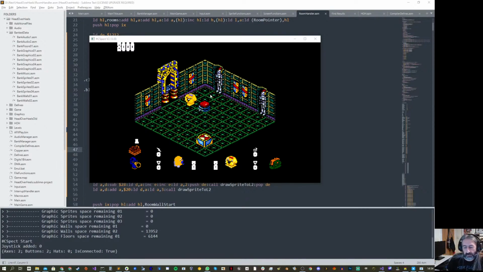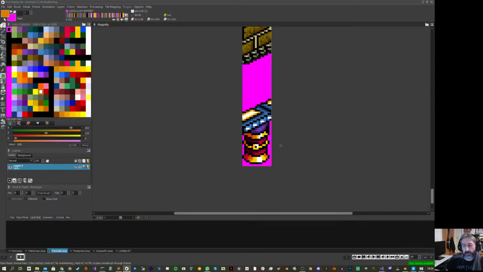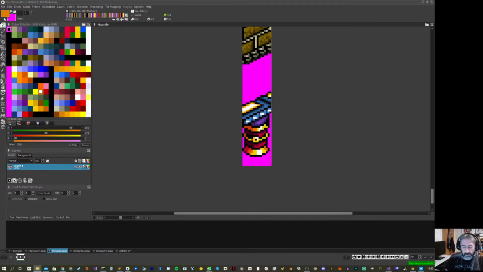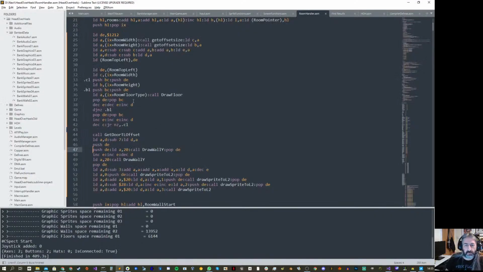We could cheat with the graphics and, one, two, three, four. Put it there. Save that. And batch file to grab the graphics. Exit that. Back to our source.